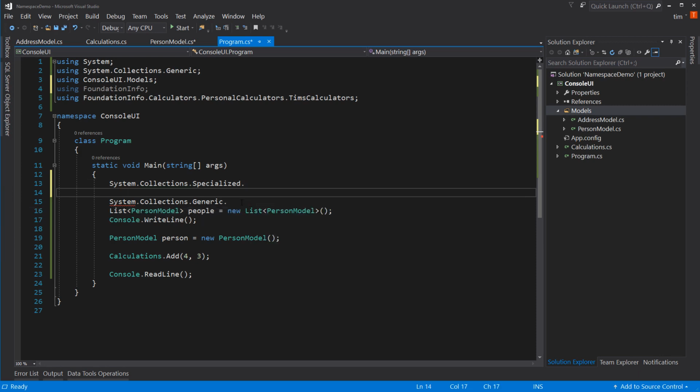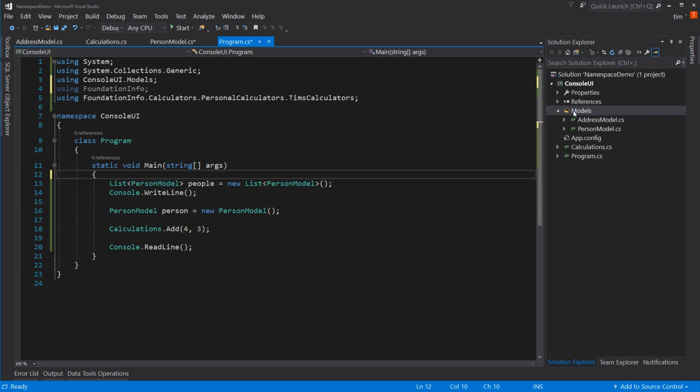And so the encouragement to you is to use your folder structure and your ability to change namespaces if you have to, to create a structure that easily maps out to something that's understandable.